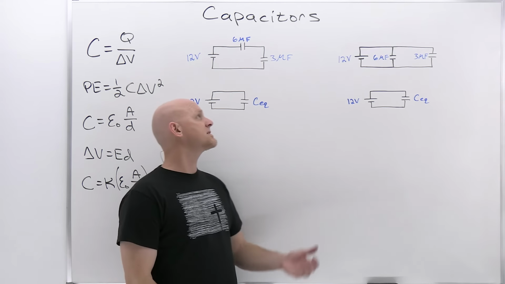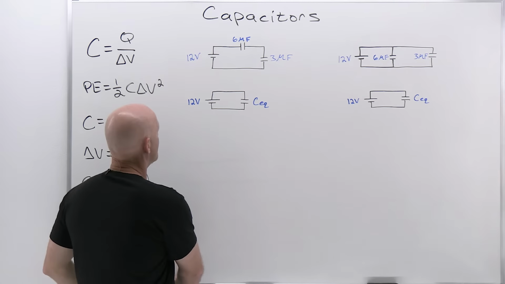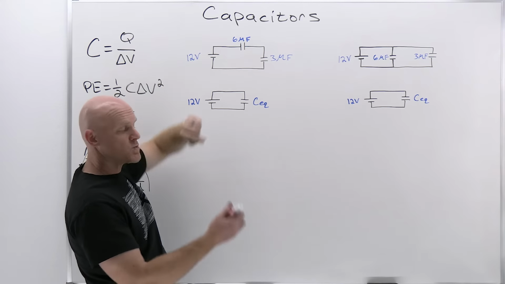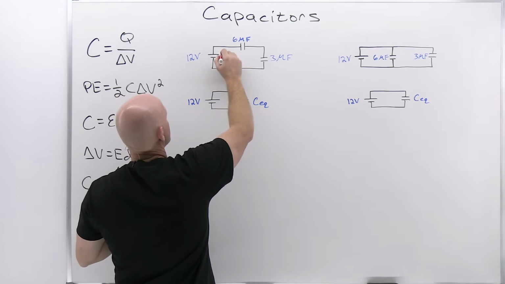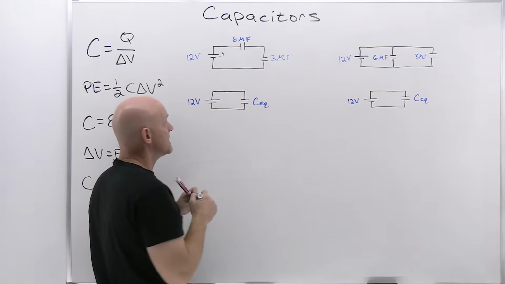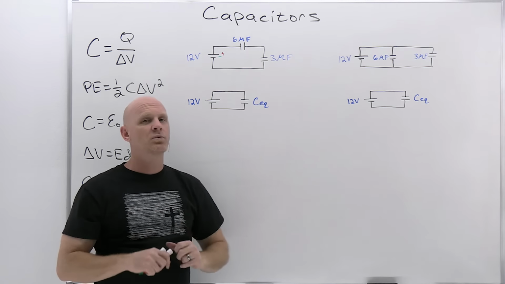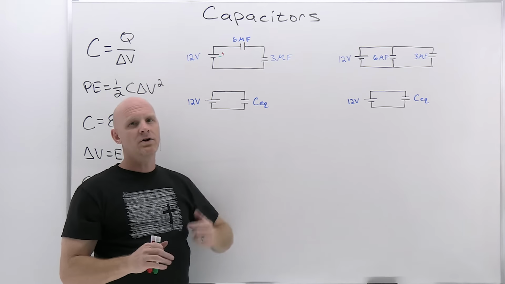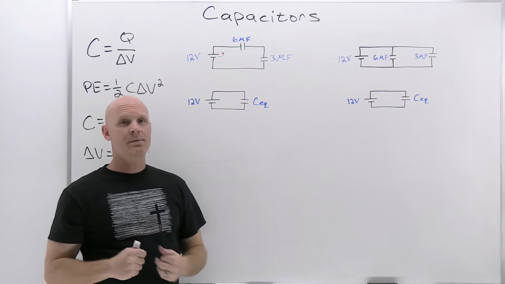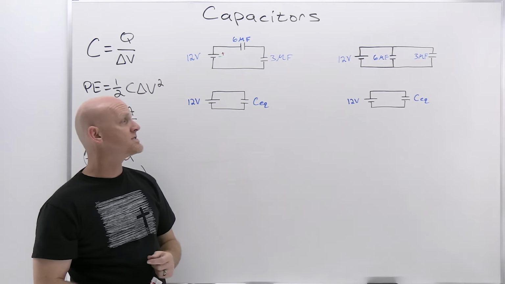And you've got to understand some of the symbols we use in circuit diagrams. One of them we already kind of alluded to, and that's the symbol for a battery or an EMF source. You've got two parallel lines, one longer, one shorter. The longer line represents the positive terminal, the shorter line represents the negative terminal. If you have two parallel lines of the same length, that's the symbol we use for a capacitor, to mimic the parallel plates of a parallel plate capacitor. But even if it's some other type of capacitor, that's the generic symbol we use for any capacitor: two parallel lines of the same length.